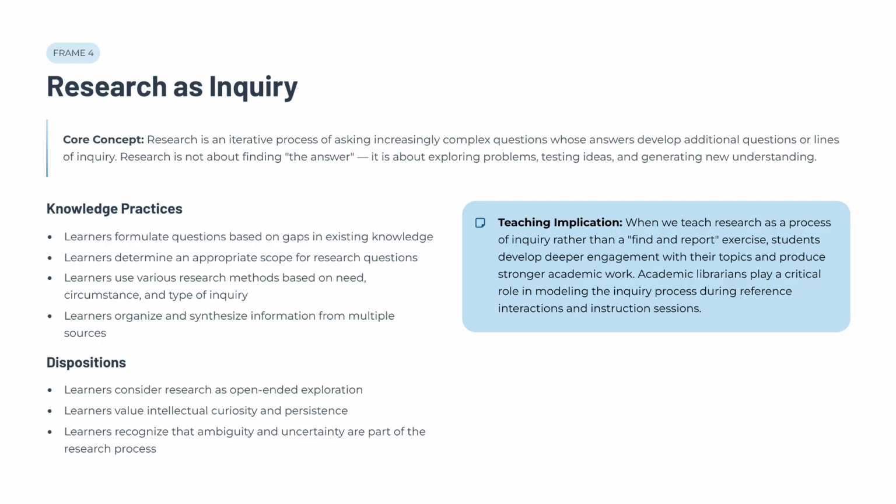Knowledge practices include formulating questions based on gaps in existing knowledge, not just what do I want to write about, but what don't we know yet? Determining an appropriate scope, because a research question that's too broad is just as problematic as one that's too narrow. Using various research methods depending on what the inquiry requires, and organizing and synthesizing information from multiple sources, which is genuinely difficult and takes practice.